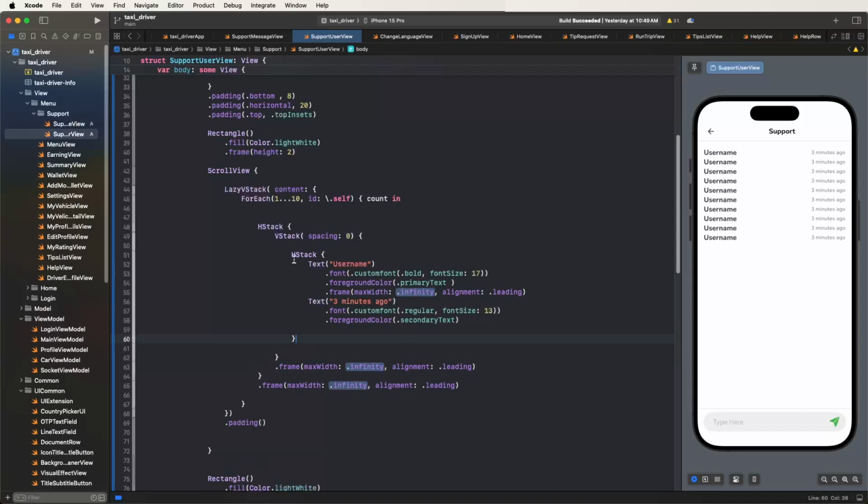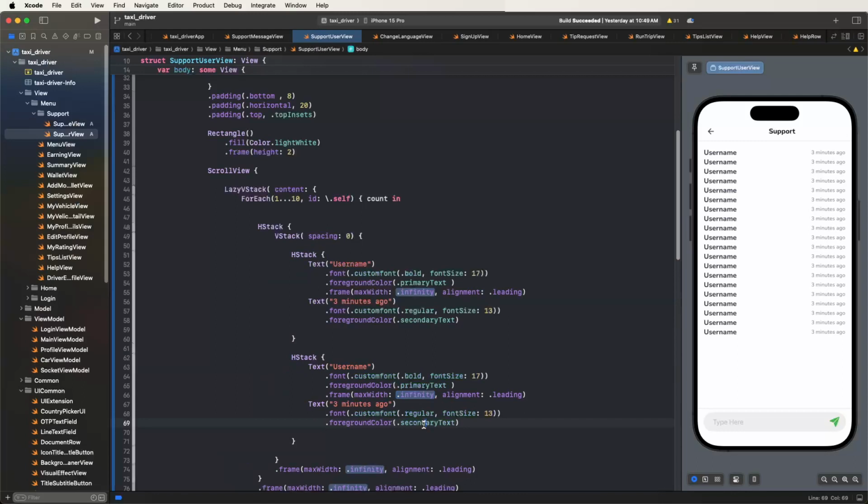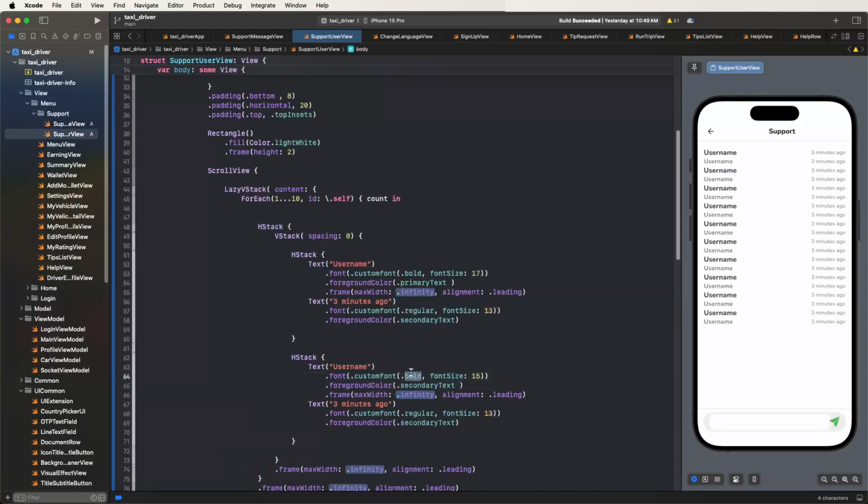Also need to copy again these lines. I need to paste this here. Now need to set here secondary text. Need to set here 15 and to give this the regular text. And now need to create badge count. So need to give this 3 and set here 11, regular to semi bold. Color I'm going to give this the white.